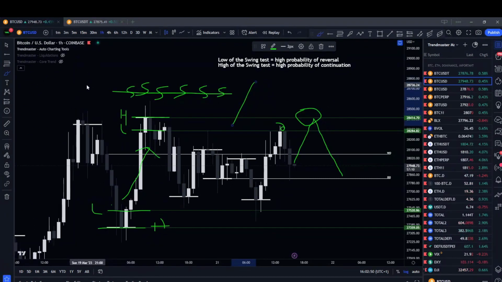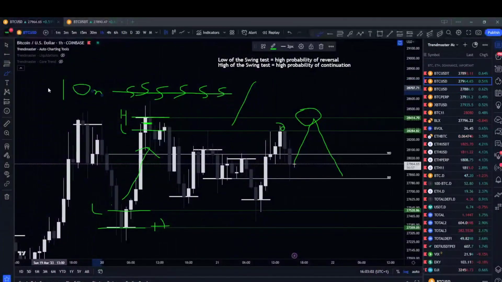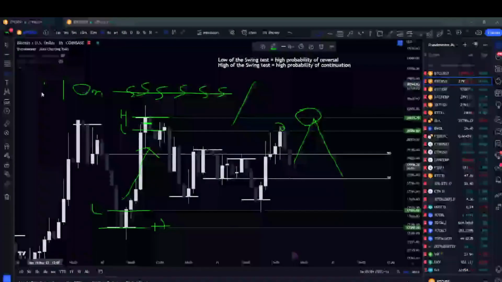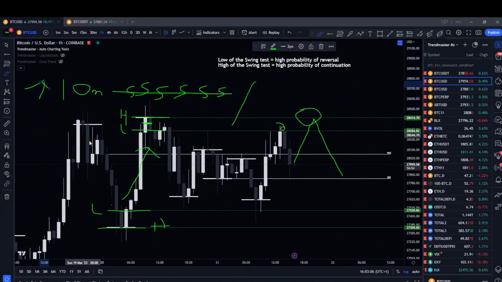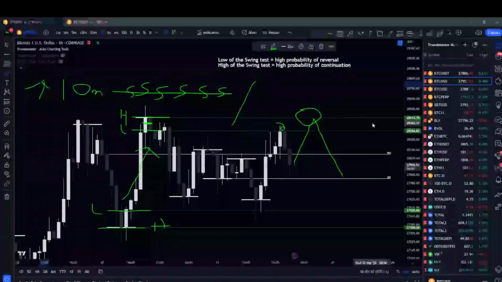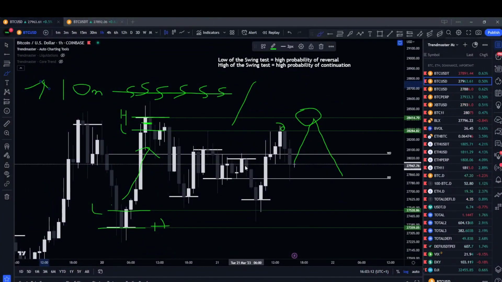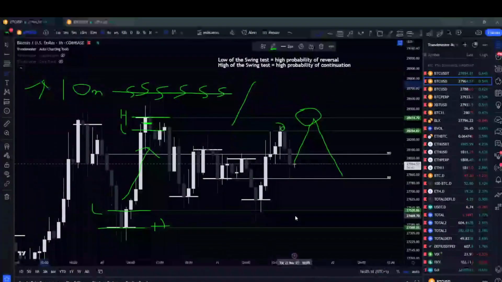And what are those shorts? Maybe there's 10 million in shorts in this zone here. When they get liquidated, what's the effect on the market? If you're in the short, the effect is that it longs 10 million to exit those positions. And that's how liquidity is used as rocket fuel, both to the upside and downside, because when you stack shorts, you stack liquidity in the same spot.